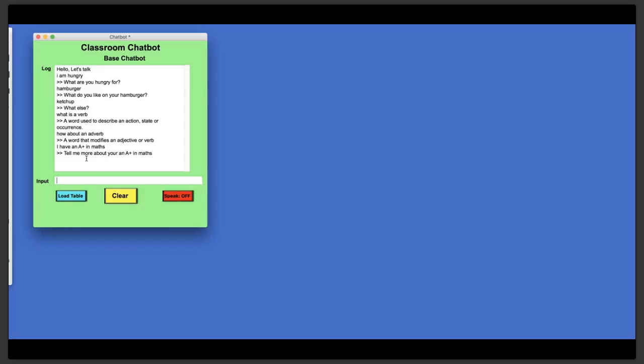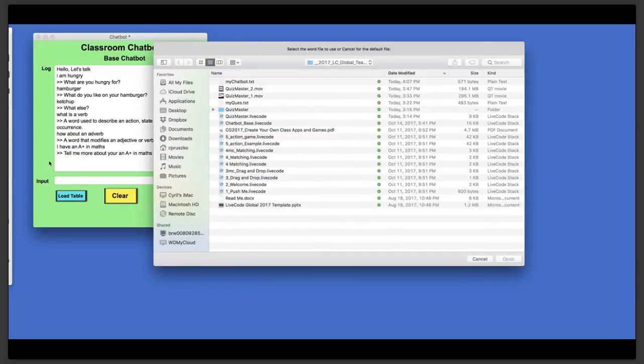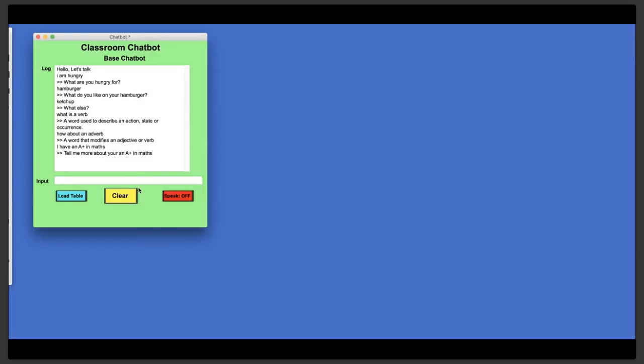So probably the best use is allowing the students to see how smart they could make their chatbot with material that you're teaching in class. To change or load a different set of intelligence, you just load a table, and we're going to load up my chatbot, and now it has the intelligence of whatever I programmed for it.